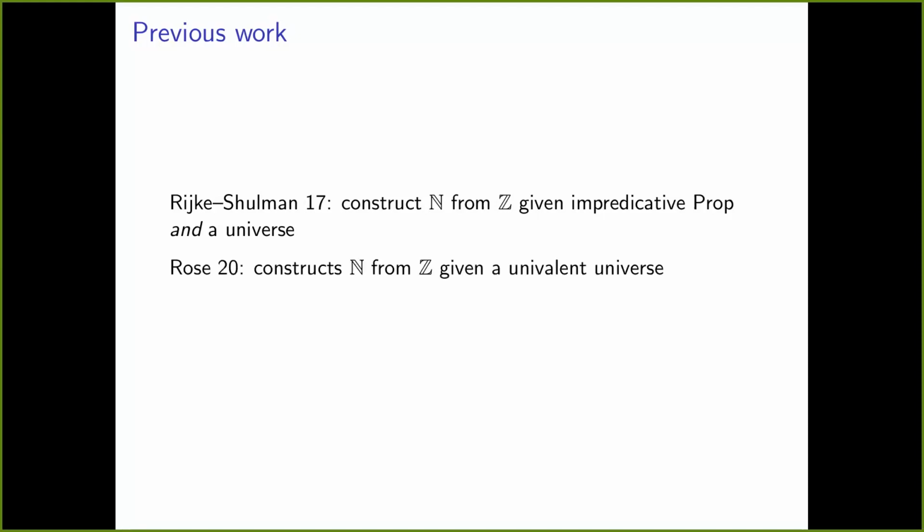And then later this was improved by Robert Rose in his PhD thesis, to show that actually you can do without impredicativity, which was kind of surprising because you should think of impredicativity as a source of inductive definitions. And it seemed essential in this argument, but Rose gave an argument which avoids it, but uses instead a univalent universe. And then Nima Rasekh has also written about this in the context of higher category theory, where he assumes also a sub-object classifier, which is like this impredicative type of propositions.